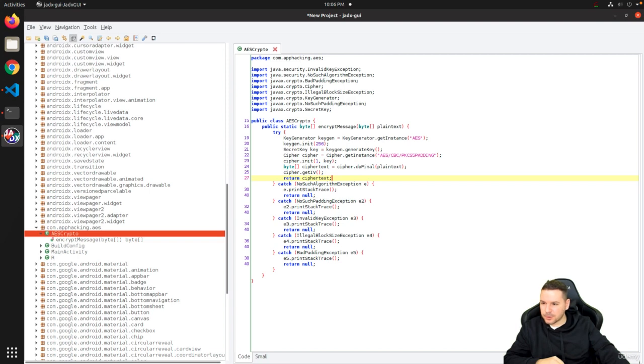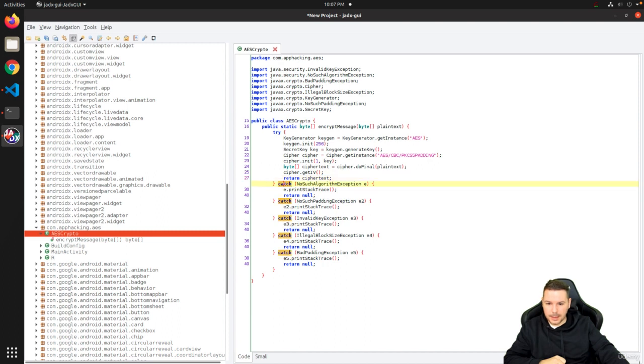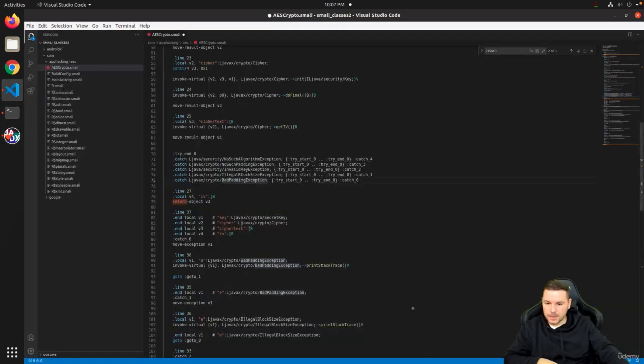The last thing we haven't talked about so far is this one over here, this catch block. So here we can see we've got catch, then we've got java security NoSuchAlgorithmException, very hard to pronounce. Okay, and then we've got 1, 2, 3, 4, 5 exceptions. Let's have a look into the Java code. Okay, catch, we've got 1, 2, 3, 4, 5. These are all these exceptions over here. All right, so this perfectly matches with this one over here. Back into this one. So what else do we have here? Because we are not done right now.